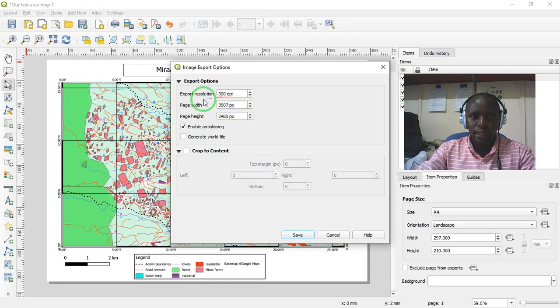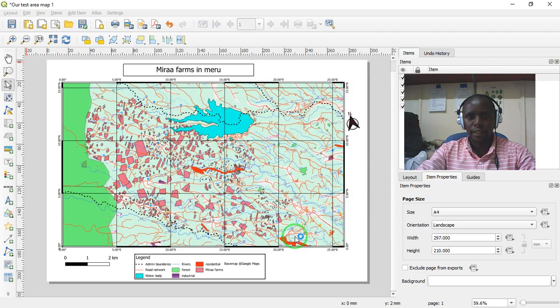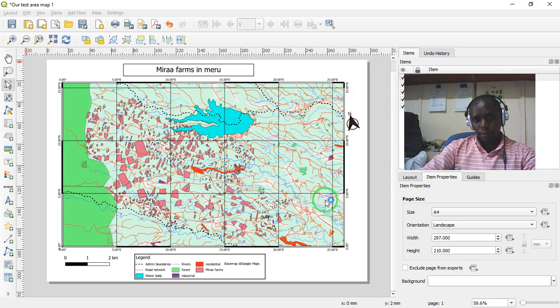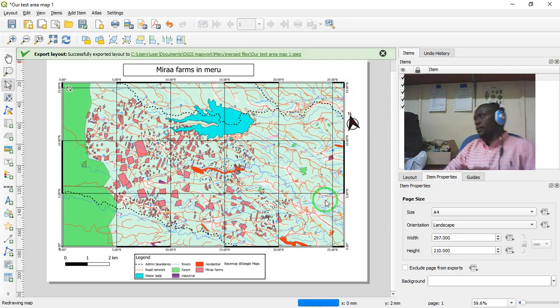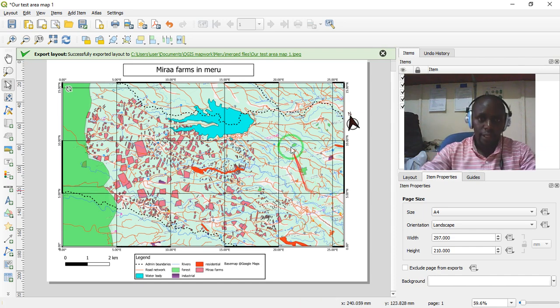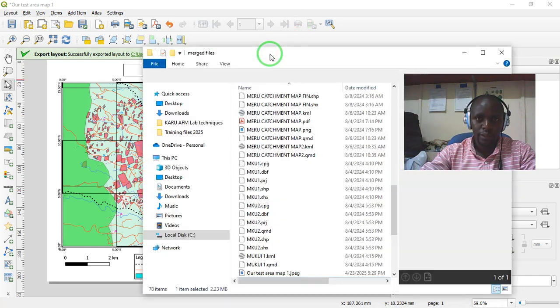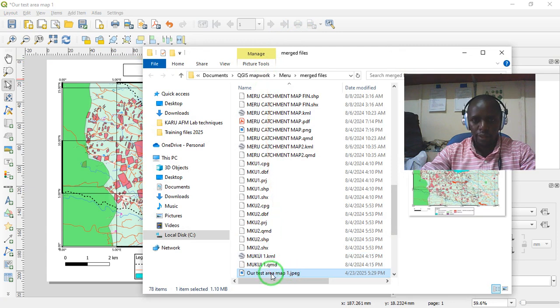So you can increase the resolution. For me, 300 is okay. Page width. So to me, this by default is okay. So I can just click save. Give it time. Okay, it's done. So I can click on it, and then here we are.